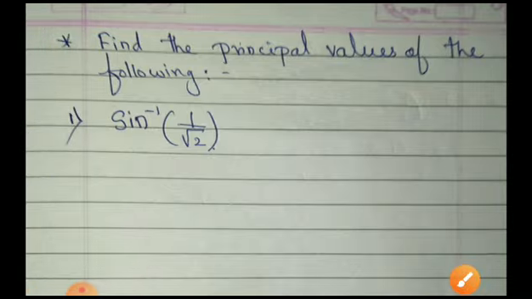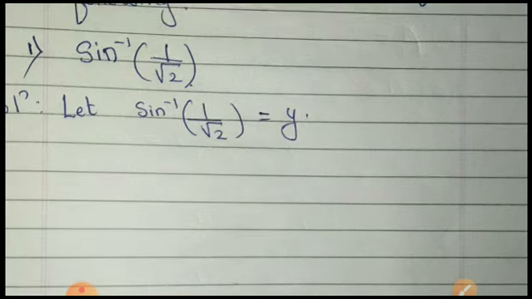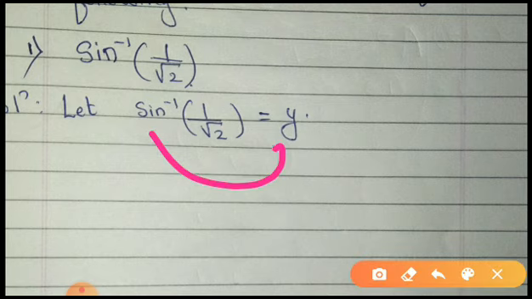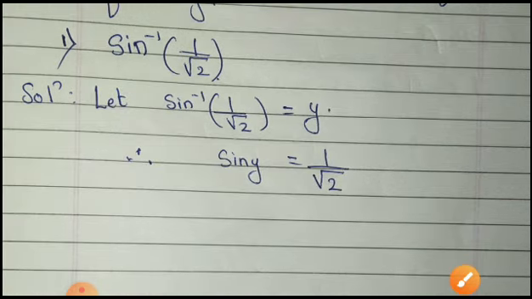Okay. So the first question is sine inverse of 1 by root 2. There are two methods you can do. One is the easiest one and the other one I'll be showing because in some books you may find that. Okay. So sine inverse of 1 by root 2. What you should do is, whatever is given, let us assume that it is equal to y. So now can I take this sine inverse to this side? Yes. So it becomes sine y equal to 1 by root 2.